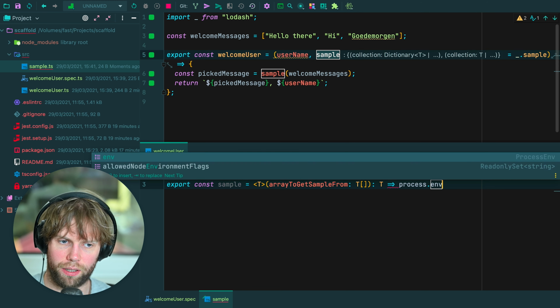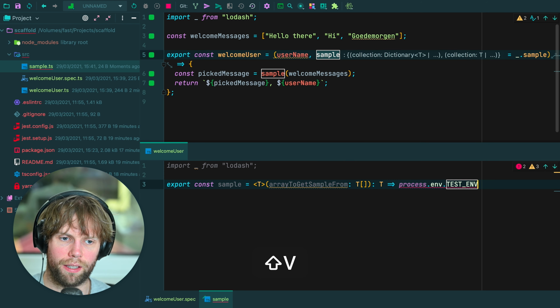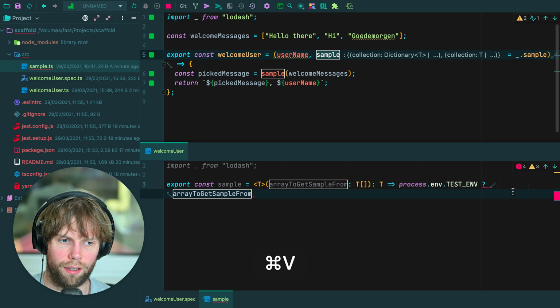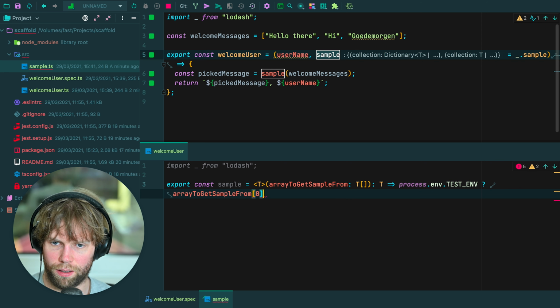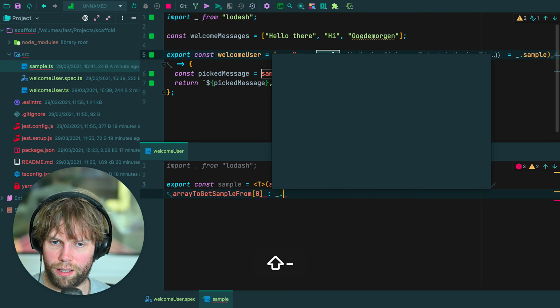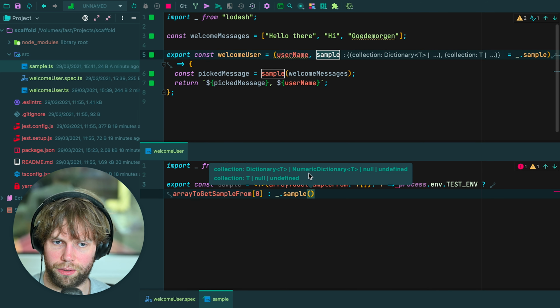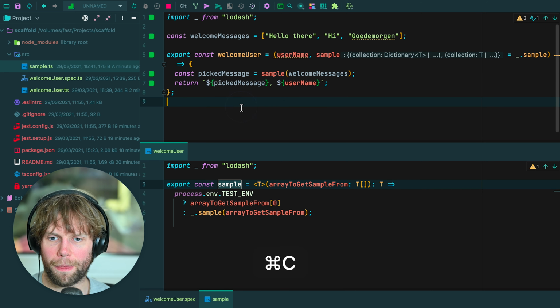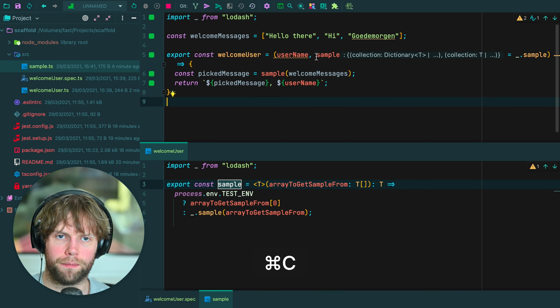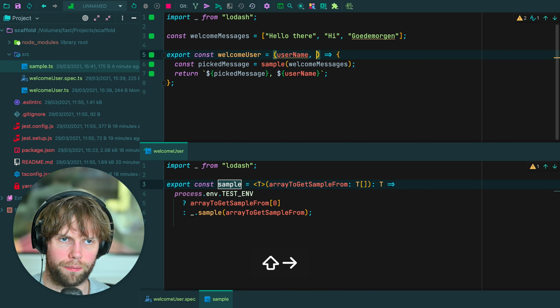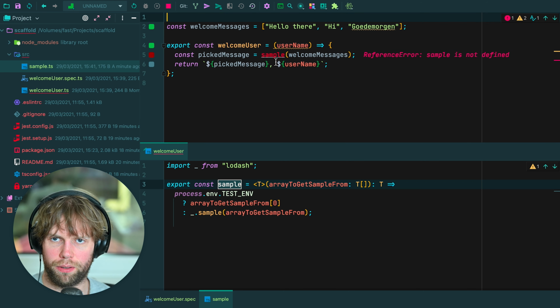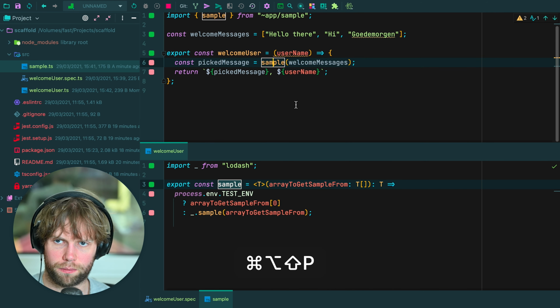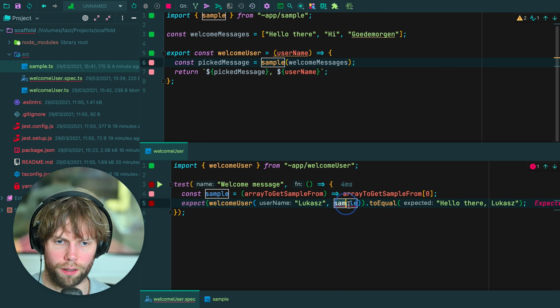So we can say here, if test environment, then return the first element. In other cases, just return the Lodash sample. And then in your code, you just import this sample, and you don't pass anything here.